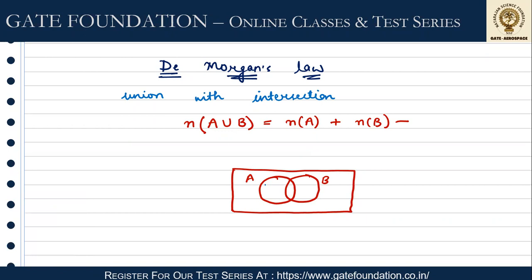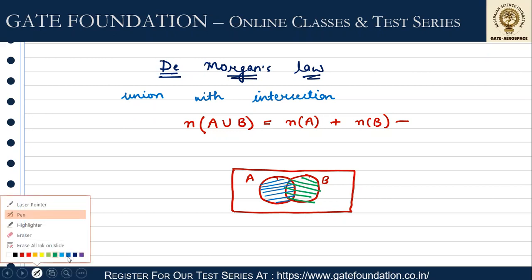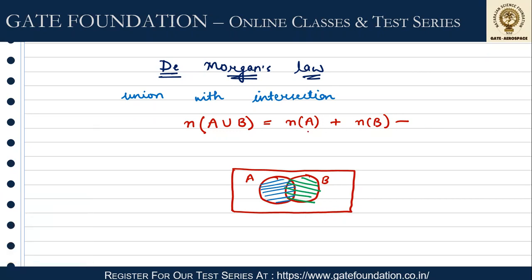So, एक तो हो जाएगा number of elements of A, वो हमने add कर दिया, ठीक है, और दूसरा हम कर दें number of elements of B, so हमने B वाले भी यहाँ पर add कर दिए। But while doing so जो बीच वाला जो portion है it is getting repeated twice, आप देख रहे हो यहाँ पे cross line जा रही है, so it is getting repeated twice, तो उसको हमें एक बार subtract करना पड़ेगा और वही हम subtract करते हैं। So number of elements of A plus number of elements of B minus number of A intersection B, because ये दो बार repeat हो गया था हमसे, तो वो हम एक बार minus कर देते हैं and this is how we connect this union with intersection, right.